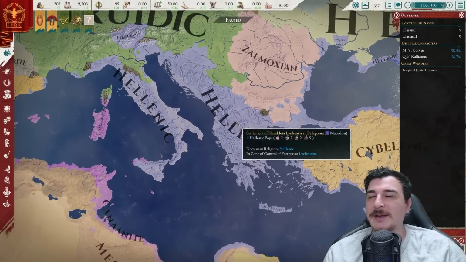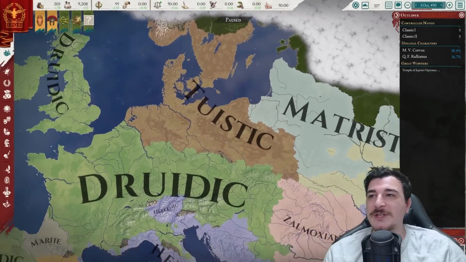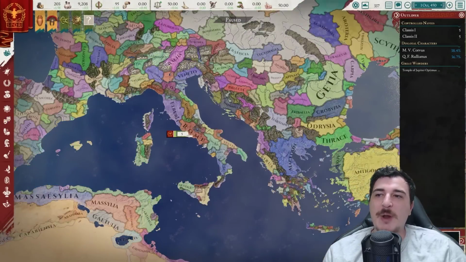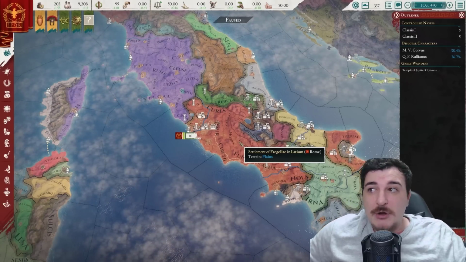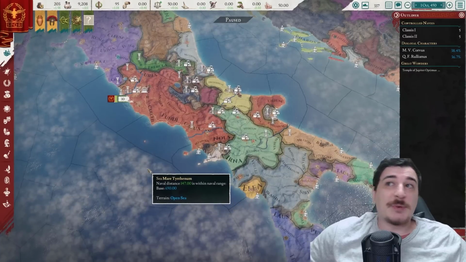Religion-wise, also very, very interesting. We got Hellenic in Italy and most of the Balkans, Druidic, Iberic, Tuistic. This is pretty accurate. I think out of all the PDX games, Imperator Rome is the game that they had the least amount of information to work with, because obviously it's the ancient world and you don't really have that much info on the ancient world at the end of the day, right? But even so, they did a pretty decent job at depicting how it was in this particular start date.